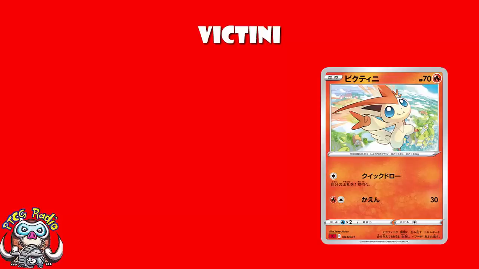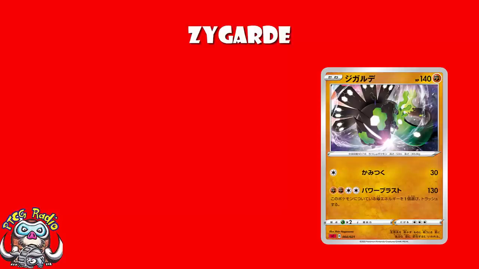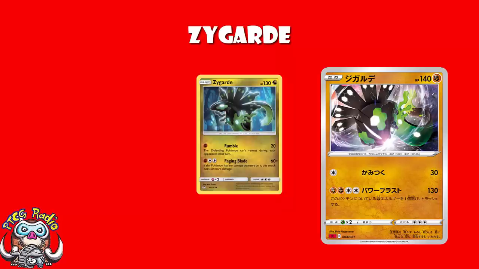But we've got one more chance for a new card, and it is a new Zygarde. Now, Zygarde's actually really interesting, because it's got 140 HP on a basic Pokemon, which is high. And we're not used to this, even on other Zygarde. I mean, the last Zygarde we got of this particular form was the Zygarde from Dragon Majesty that had 130.